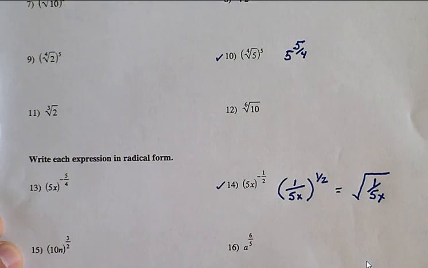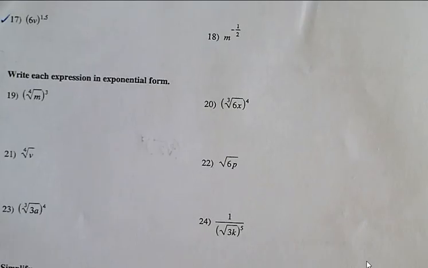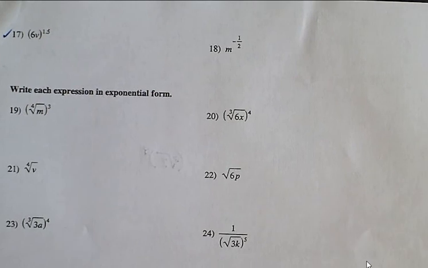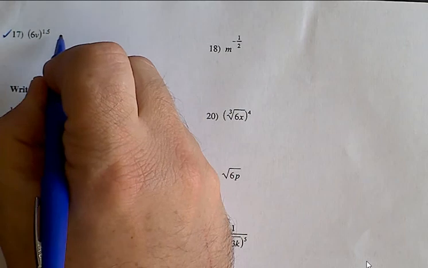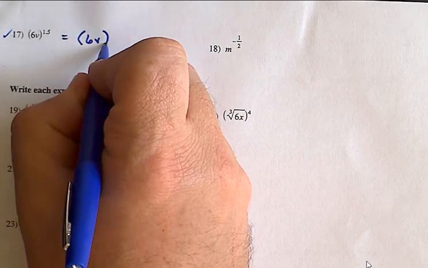Okay, on the back side, number 17. On question number 17, note that we have a decimal in your numerator. Well, I really don't want to work with decimals. I really don't know how to work with decimals in performing those conversions. So what I did is I converted that to a fraction. And that can be written the same as 6v to the 3/2 power.